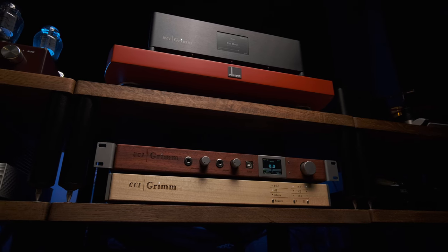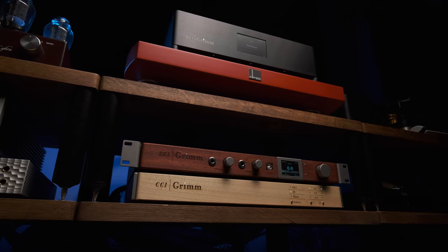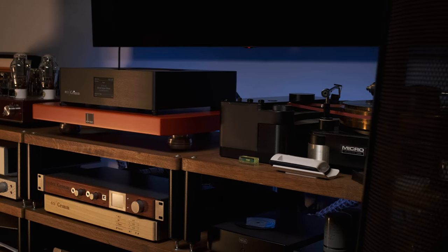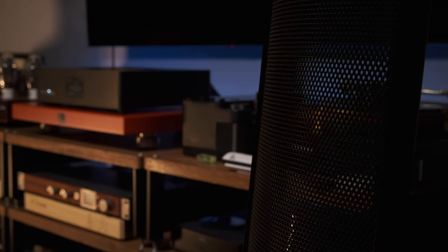You might ask why you'd need all this at home. Well, the fact is that this small, modest-looking device is considered a truly iconic one. This is one of the best studio clocks in the world, and the term 'Grimm Clock' has long become an identifying moniker — you can consider that Grimm Audio are the gods of master clocks. The DAC is no less good; it's also a balanced preamp and a headphone amplifier. So I have it directly connected to the power amp, forming a pretty advanced system: transport, DAC with an external clock, AB power amp, and electrostatic speakers.